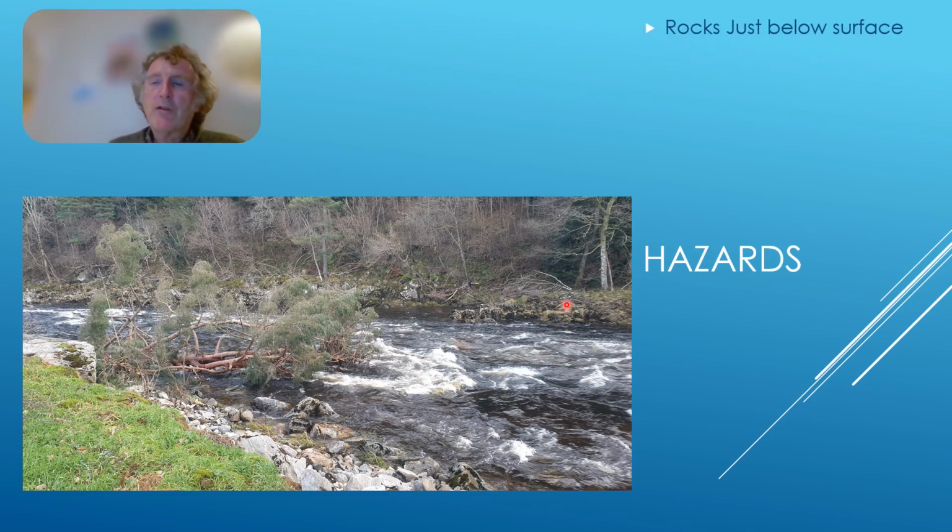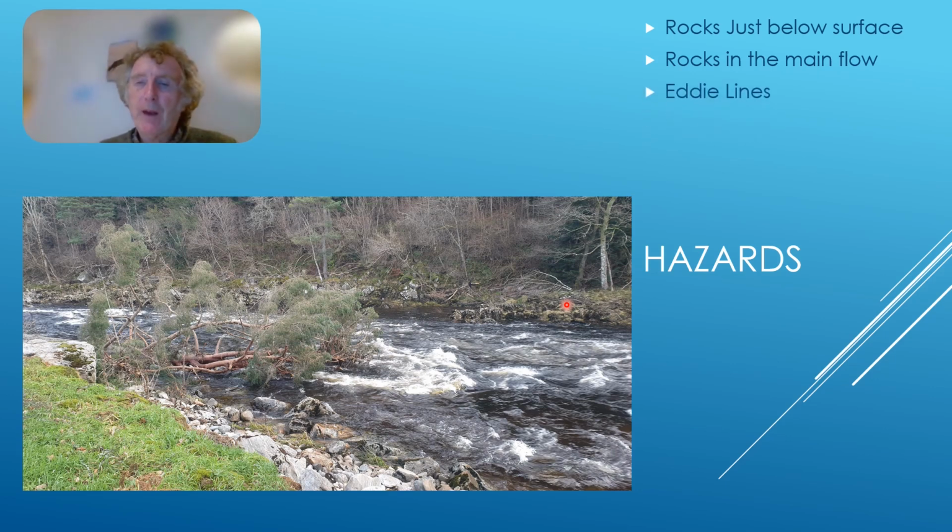So rocks just below the surface can present a hazard, hard to see for a beginner, and can cause you to capsize. Rocks in the main flow can cause a less experienced person to try and avoid them too much, and then get washed onto them and capsize. So eddy lines, this is the boundary between fast and slow water, like between this white water and this water over here, or here.